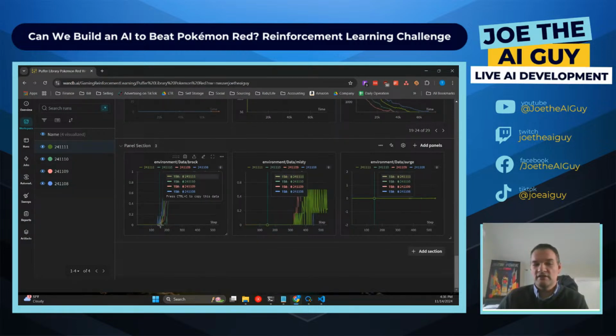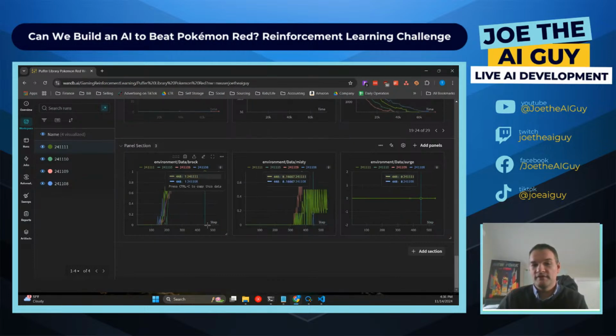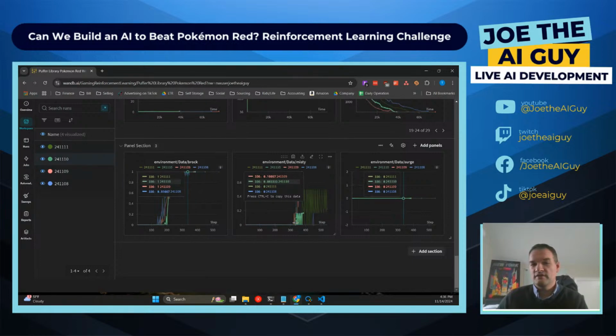So you can see here we're getting everybody through Brock reliably in that almost halfway, so about the 15 to 16 million step mark. We would get through there, and then a lot of them were having success with even getting to Misty. This one was the best performing of them. This is the second iteration that I had run here, and almost all of them had gotten to Misty. That was about 75% of them.